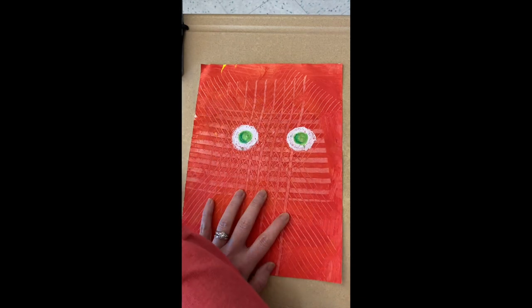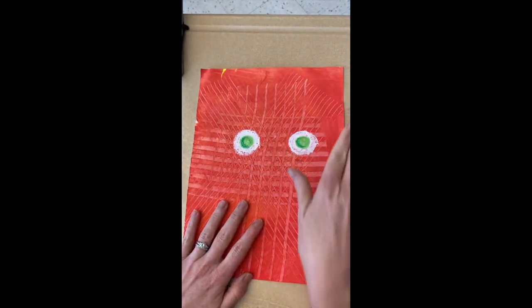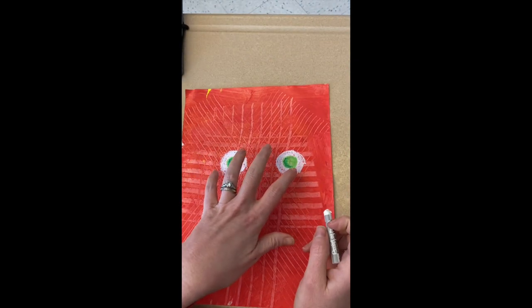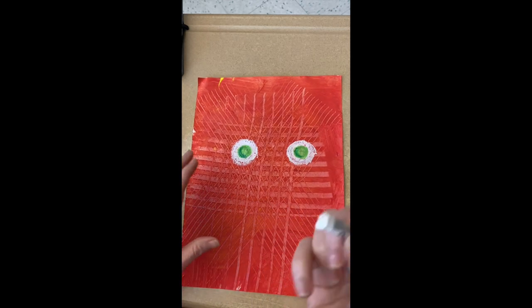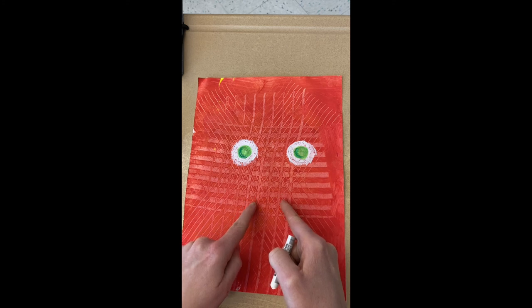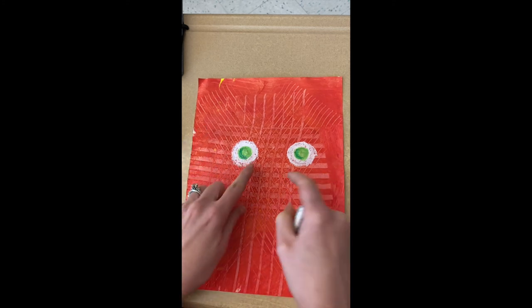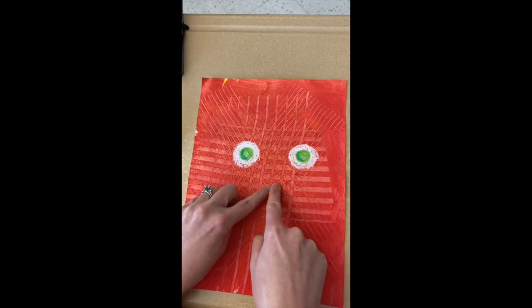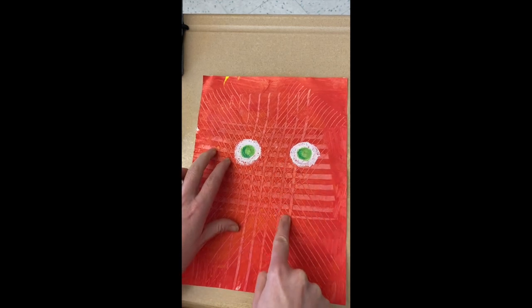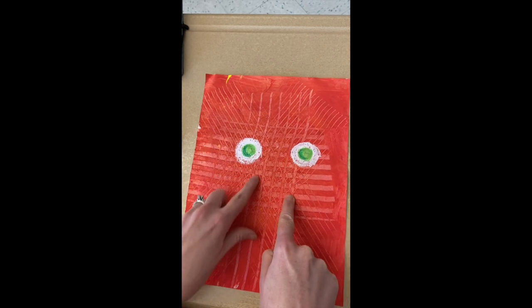You can tap your paper in the garbage can to get rid of the crumbs. Now we're going to use the white pastel to finish drawing. Draw straight vertical lines coming down from the eye to make the bridge of the tiger's nose. Figure out how far down you want that nose — if you go just a little bit, he has a very tiny face; if you go too long, he has a really long face. Bring it down just about medium. Drawing is not perfect, we're just trying our best. Draw a line going straight down on each side, then a horizontal line so it looks like you have a box.